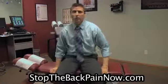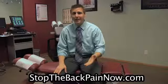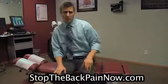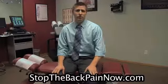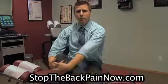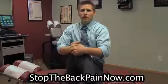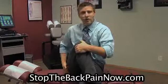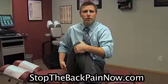But you're not always close to a bed or a place that you can lay down and do this stretch. So if you're at work and you're getting that tight low back, you can also do it in your chair. You're just going to cross your leg like this. Then you're going to pull that knee once again up to your chest like this. Okay? And that, once again, is going to stretch these butt muscles, the glute and the piriformis.